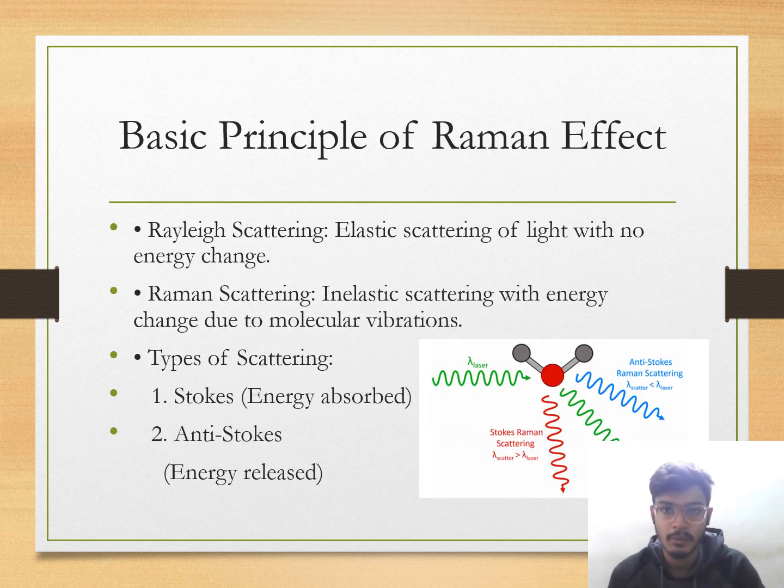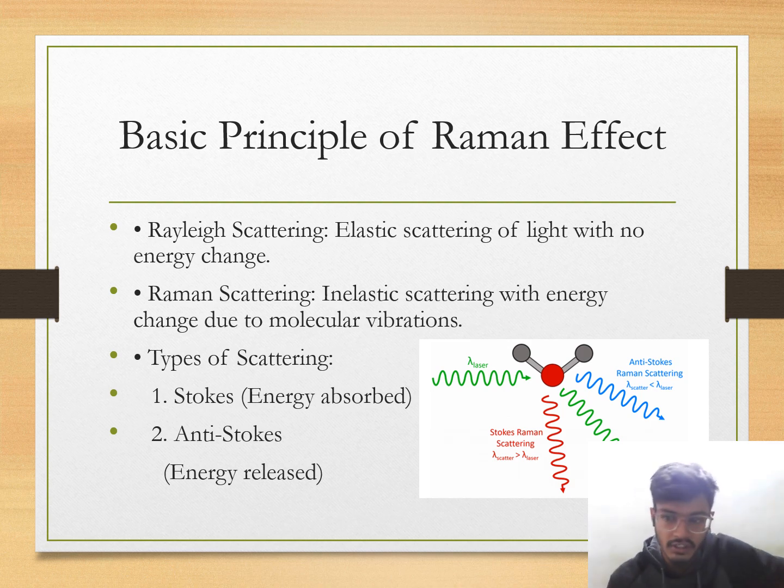Basic principle of the Raman effect. Basically, the Raman effect is based on the inelastic scattering of light. When a beam of monochromatic light passes through a material, most of the light is scattered elastically, which means Rayleigh scattering, and it has the same wavelength as the incident light. However, a small fraction of light is scattered inelastically, where the wavelength changes due to interaction with material molecules, and which brings the Stokes shift and anti-Stokes shift into the situation.